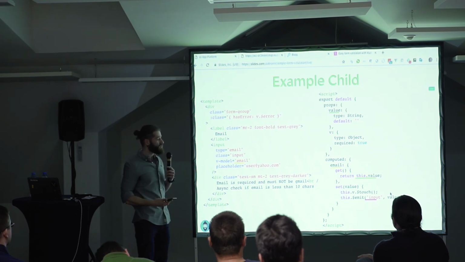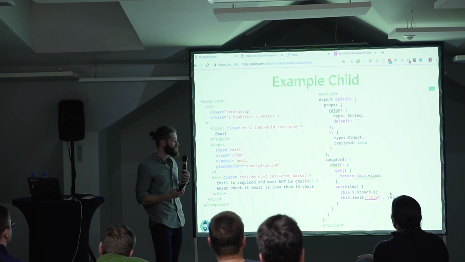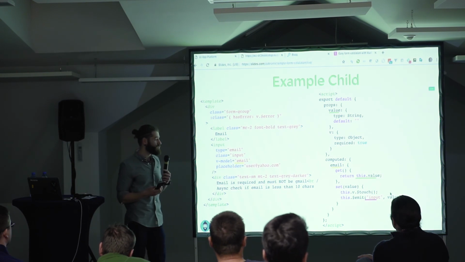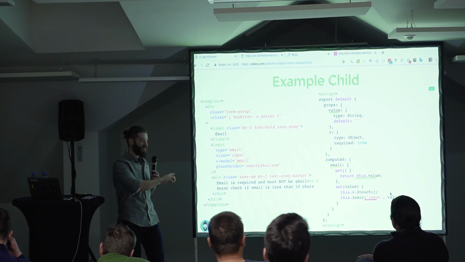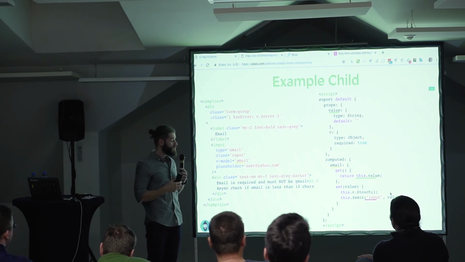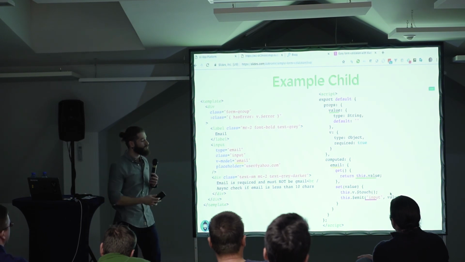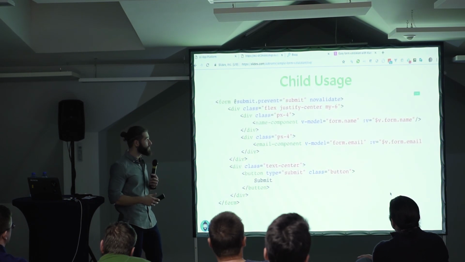So defining a getter and a setter, we essentially say the email will get this value as its value, and every time we try to set the value, we touch the validator, which means we say it's now dirty, so it should show if there's an error, and we emit an input event with the new value, so the parent can actually handle it.